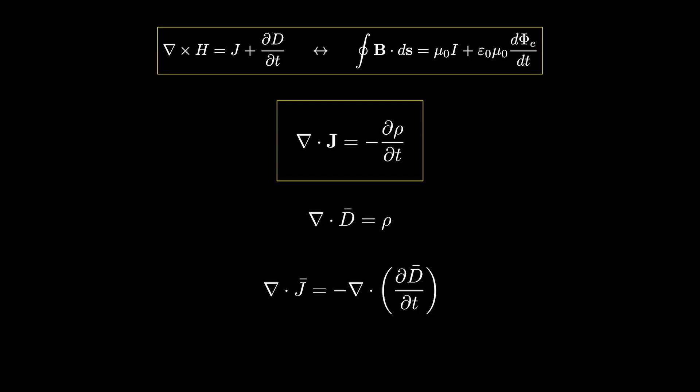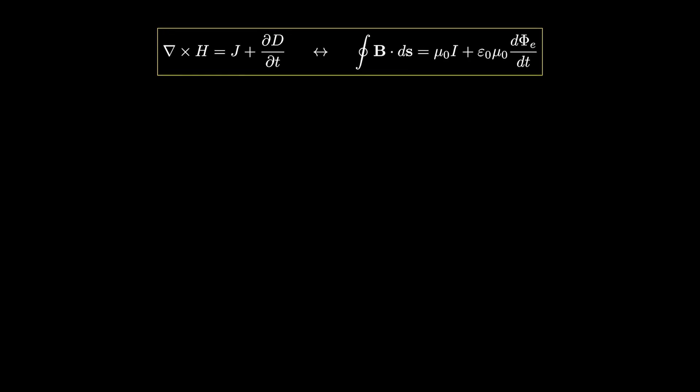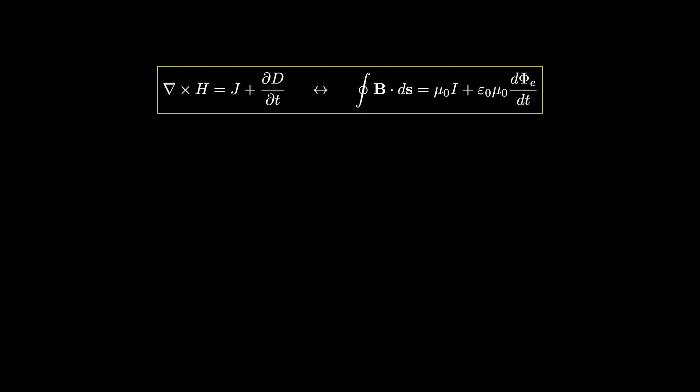That tells us even if the system is not conductive, we can still get magnetic field from the displacement current component. So if we can by some way generate time-varying magnetic field even without moving electric charge, from Faraday's law for example, we expect to have a rotating time-varying magnetic field associated with it from the modified Ampere's law, which will generate time-varying electric field again from Faraday's law, and so on and so forth.